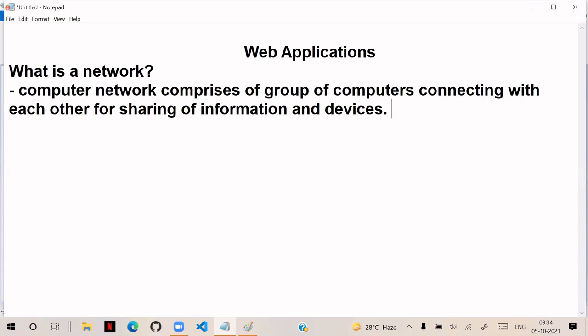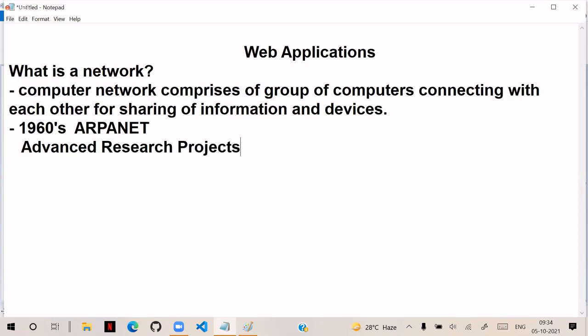Actually, the first computer network was introduced in the early 1960s. It was ARPANET, which stands for Advanced Research Projects Agency Network.